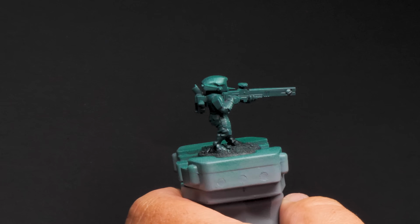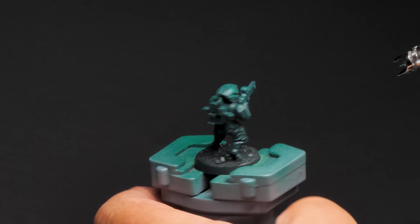If you want to get fancy, then you can always come back and punch up each squad with extra colors in freehand.